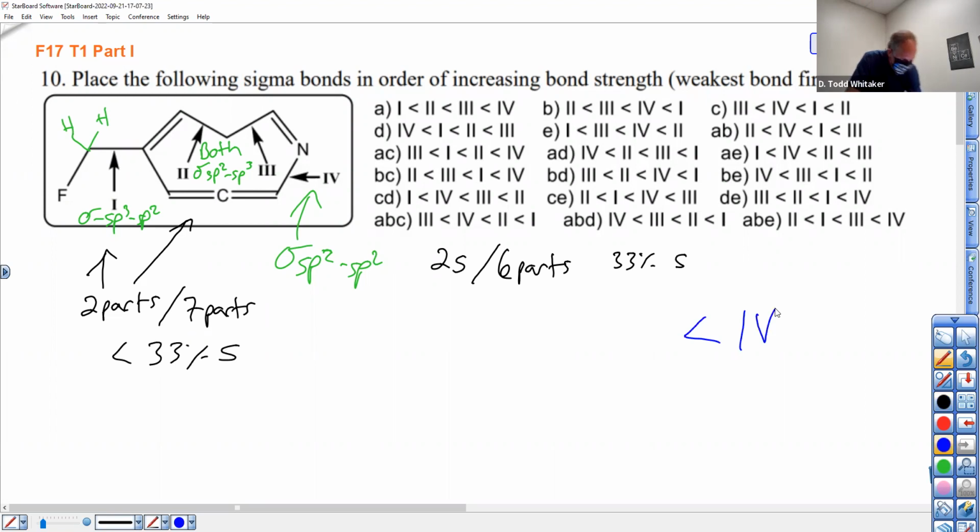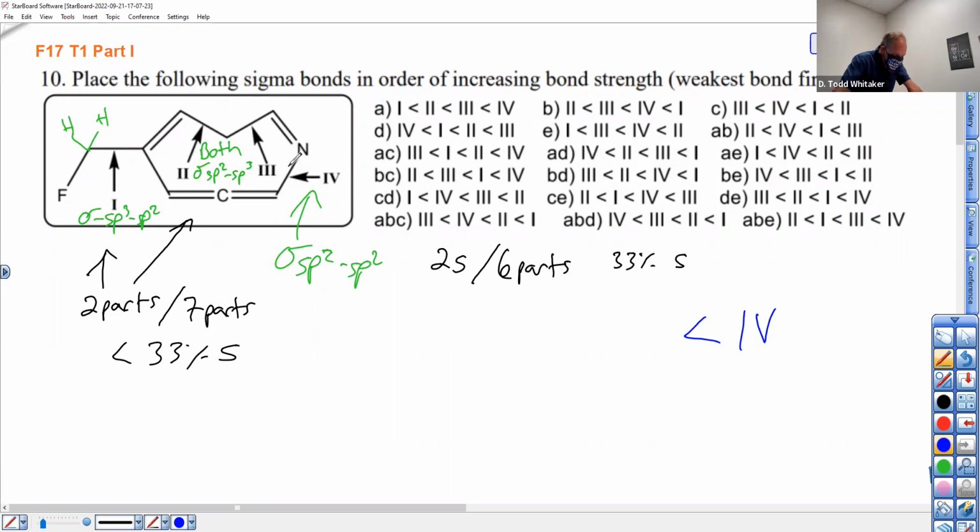Don't stop there. Please keep in mind that electronegativity strengthens bonds. How? Well, the fluorine pulls electrons in this bond. You know that, right? It pulls electrons towards itself because it's electronegative. That makes the carbon feel a little positive. And because it feels positive, that's pulling electrons in this bond closer to the carbon. You might not have read about this, but that's called the inductive effect. It's a preview. When you have an electronegative atom, it draws electrons towards itself, and it has influence at a distance in the molecule, like a couple bonds away.